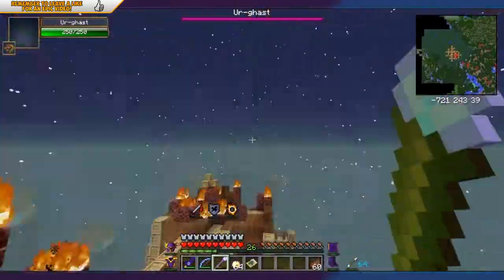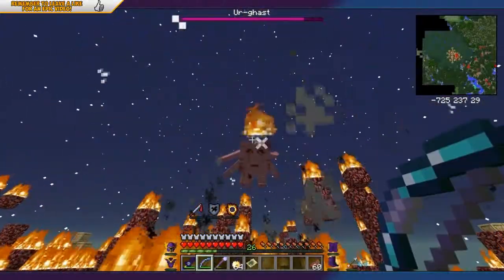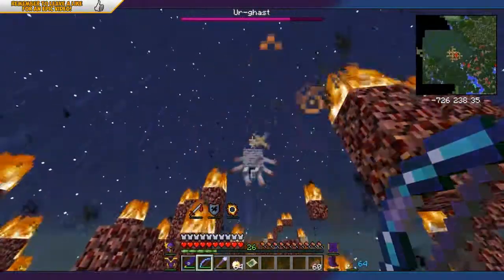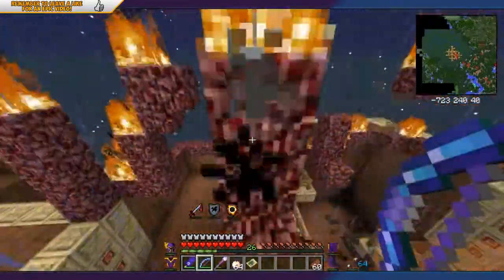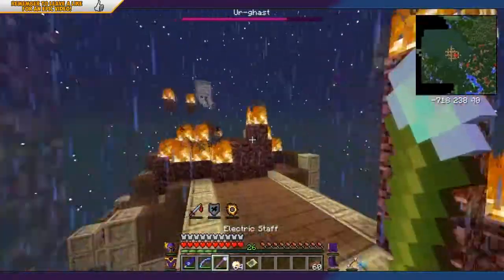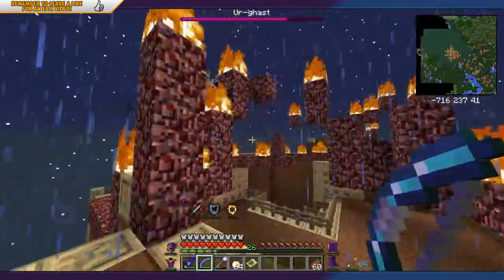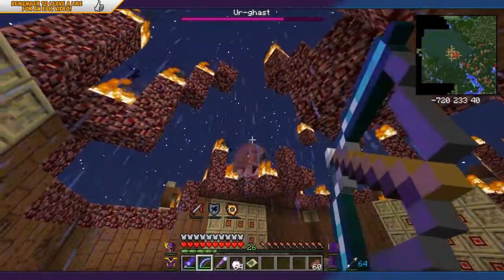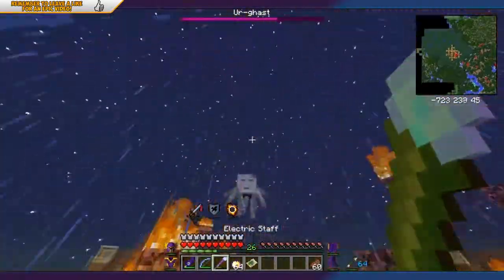My recommendation is, if you've got your fire resistance potion, you want to take that now. This is why you need a bow, really, because you can't really get to him other than firing bows at him. Like I said, the netherrack was on top, so it's a good idea to bring some fire resistance with you. And here's one of the things he spawns, the little minions he spawns for you. Once you kill the UR-GHAST, a chest will spawn in the middle of this room and give you the loot for killing it.